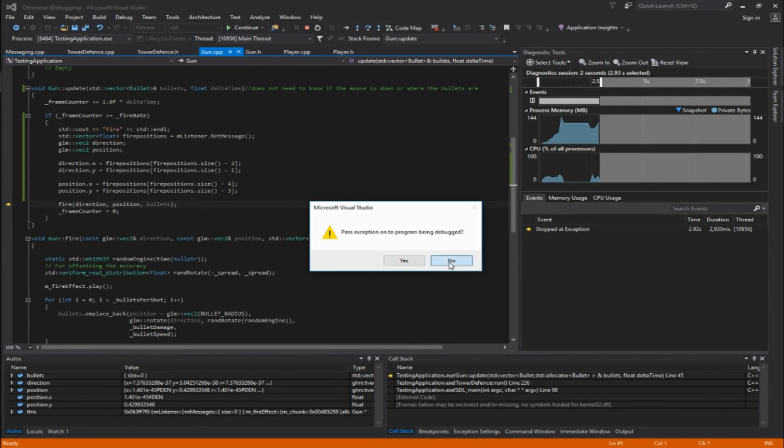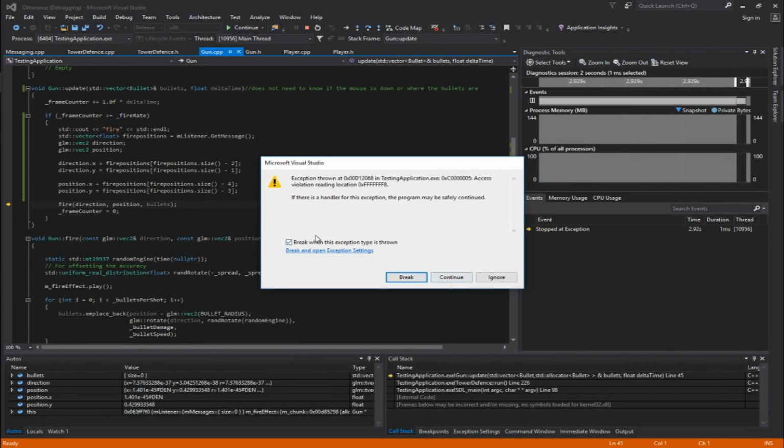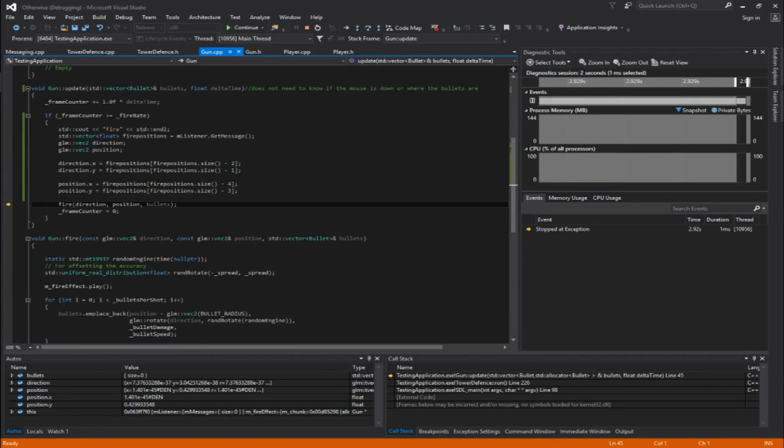Pass exception to no. Exception thrown. Access violation reading. I believe that's a blank area. So we're stepping into a fire command. That's weird. That position is very small.